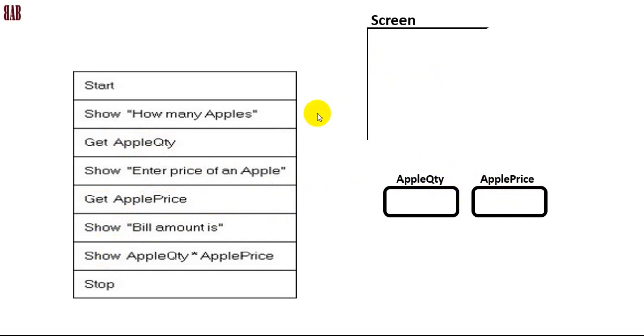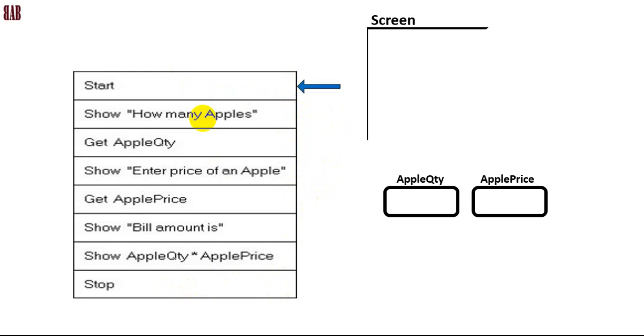So what are we trying to do? We are trying to accept the number of apples the person is trying to buy, and we are going to ask him how much each one is, and we are going to display the total value. Okay, so let's try and do this. And as you know, these are all processes, and it will always start from the start and go up to the end or the stop. So it will go one by one in the increasing order. Okay, there's no decision or loop here, so it's just straightforward.